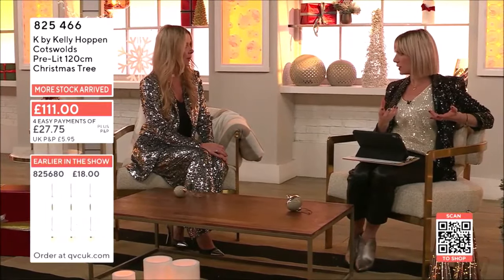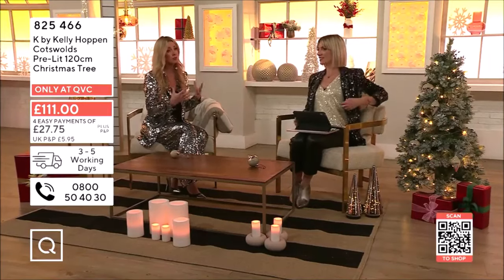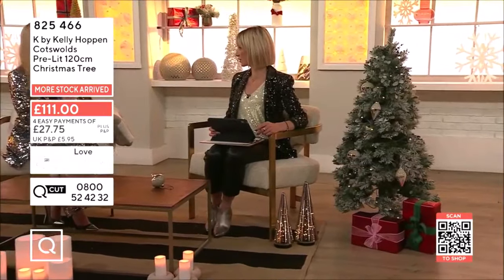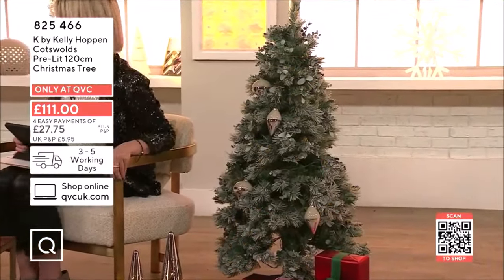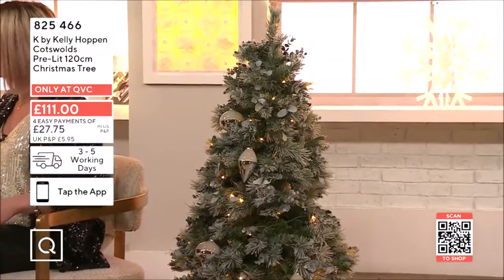It's so elegant — you really don't need to put anything else on it. And if you're someone that doesn't like tinsel and baubles and bright colours, this is so chic. It is that Cotswold Christmas look — it looks like something straight off a Christmas card. If you don't want the craziness and just want something really elegant that's going to work beautifully in your neutral interior, this is so classy. Maybe if you run an office or a salon, you'd want something like this in the reception. We've got our cottages in Cornwall that we rent out at Christmas, and it's lovely.